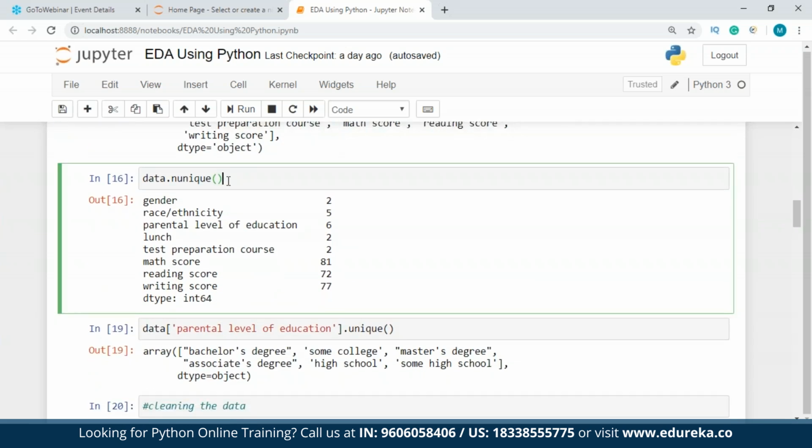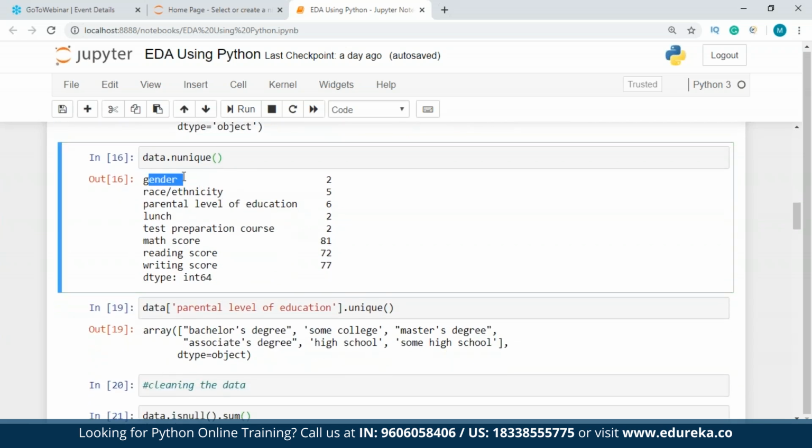And then you can check for unique values, for which, for gender, we had 2. For all the values that had 2, they could be made into categorical values. Let's say like lunch, whether you had lunch or not. So that is going to be one categorical value, either 0 or 1, which can be categorized as yes or no. So we'll be able to convert it into integer values for computations. And similarly for gender, if it's a male or a female, we can change it to 0 and 1 as well. And for race and ethnicity, we had 5, and 6 values for parental level of education.